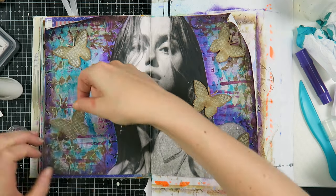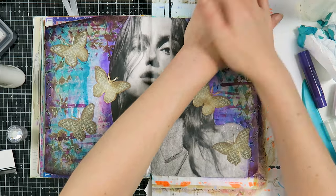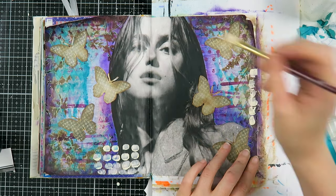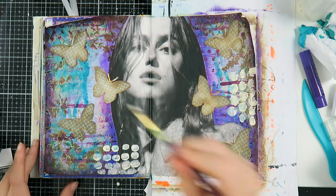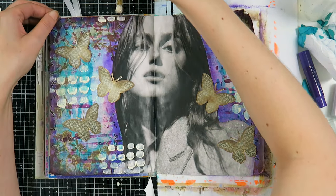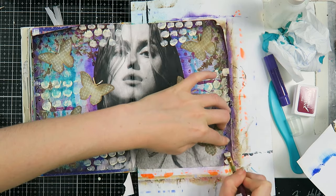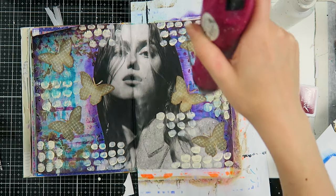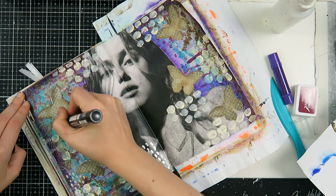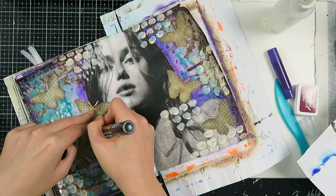After coloring all of them I stuck them down. This is the point I thought okay, this is going somewhere, I'm feeling it — but I was still missing something; it didn't feel connected. So I took my titanium buff and a brush and went for some mark making, making sure I was overlapping certain places and putting marks to create a visual line through the page. The marks really helped because they gave a lot of depth and connected a lot of the pieces together. Then I picked up my posca paint marker in silver.